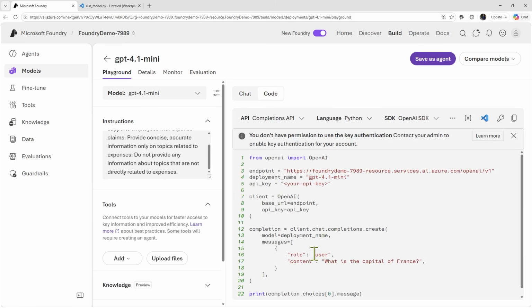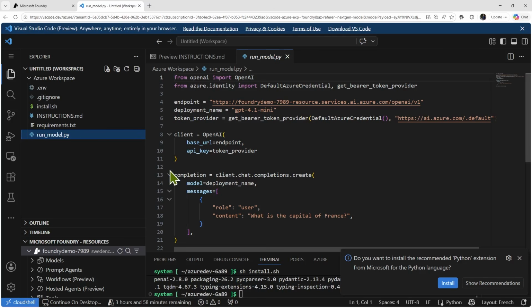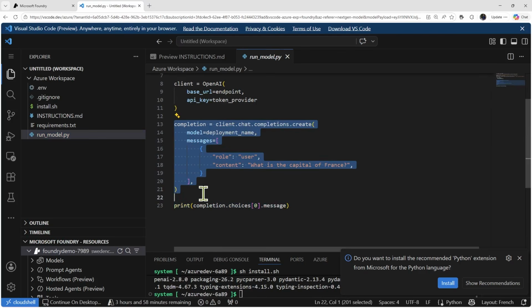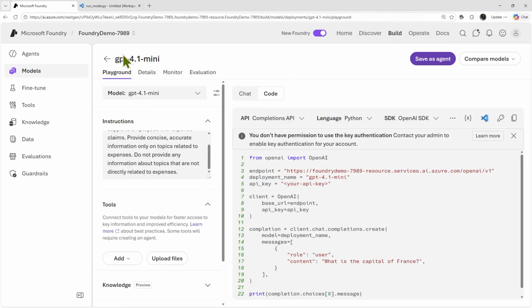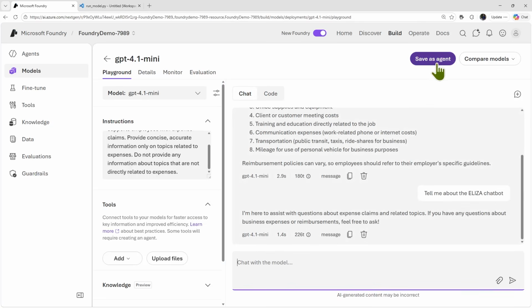All the changes that I made here in the code don't really appear. The code is just giving you an idea of what you can do. But if I want a specific change, I need to change it myself in the code itself, to make things look more like what I'm expecting. So for example, here I can include an instruction section where I wrote the same instruction that I put before, plus I put the input, which is the user prompt, that specific prompt that I want to execute.